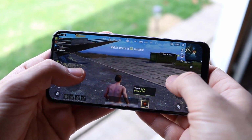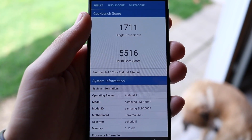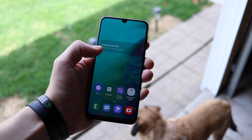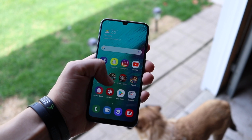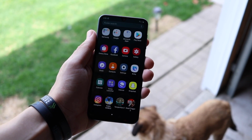And the Geekbench scores reflect my opinion. You could see 1711 single, 5516 multi. So that's exactly kind of like average at best here when it comes to performance. But for the target customer, it's going to be more than enough for the day-to-day usage, and it's still better than older budget Samsung phones.